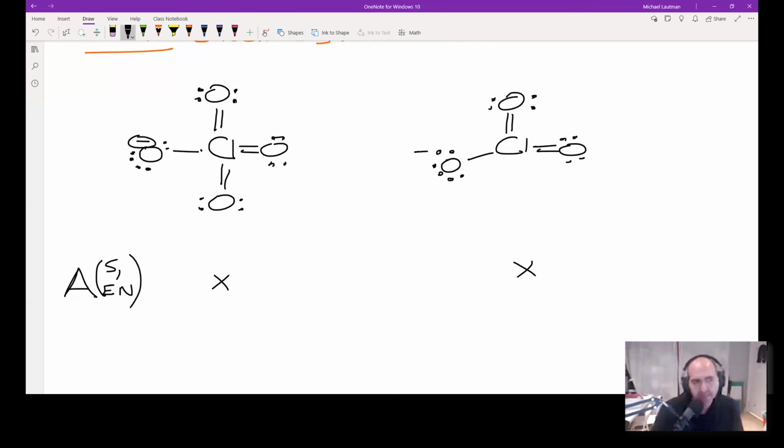They're the same. Well, it turns out that the next thing, and remember, the idea here is that we are trying to stabilize a charge, either by having an atom with a lot of electronegativity or by spreading it out as much as possible. And one of the ways in which we can spread an electrical charge out is with resonance.